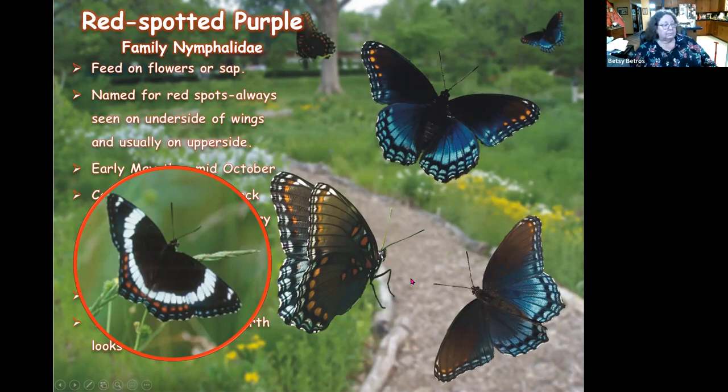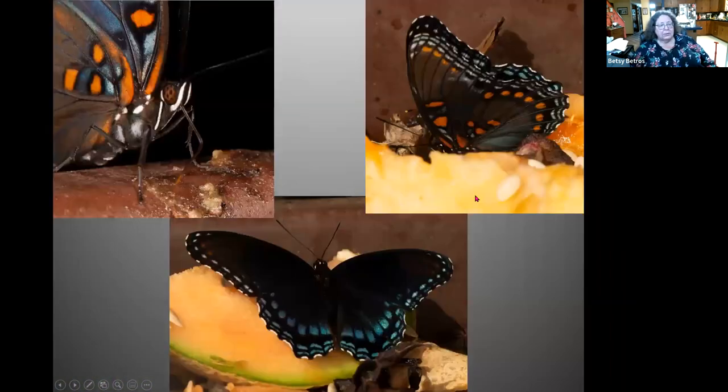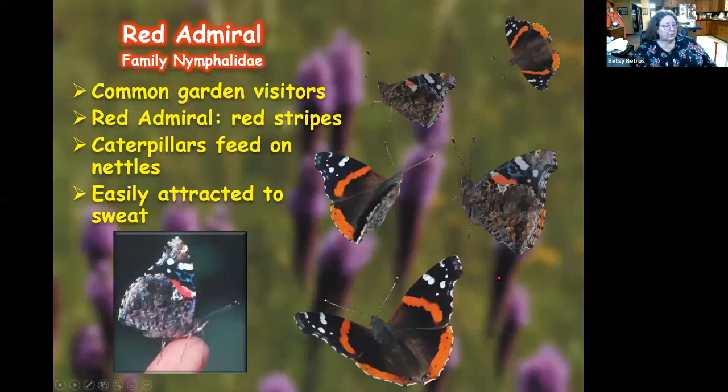So that's pretty cool. And here is my rotten fruit. So you can get a lot of good opportunities. I sit and take these pictures. I've got all ways to sit and rest. I can't walk real well. So you can see its proboscis eating something tasty there. This is cantaloupe. They really like rotten cantaloupe. So that's a fun way to get more pictures of butterflies and other bugs.